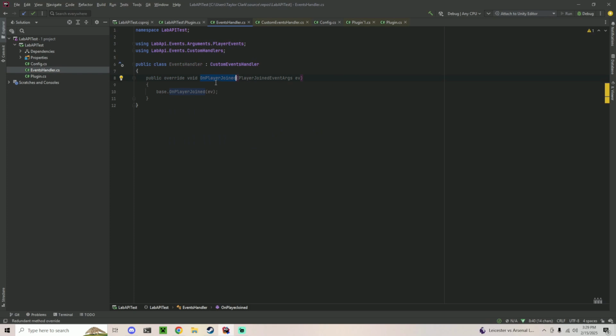In this event, we can put our own functionality, like sending a broadcast for a player who joins the server. This will run any time a player joins the server. This is how most plugins will work. There'll be an event-based system of things that happen, and then you can do things when those things happen. So for this, we have the OnPlayerJoined, and we'll want to send our broadcast message in here.